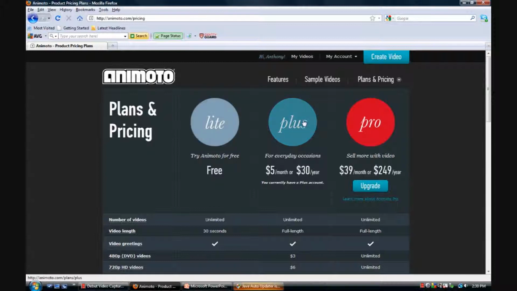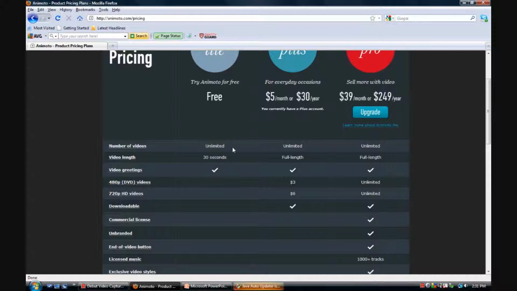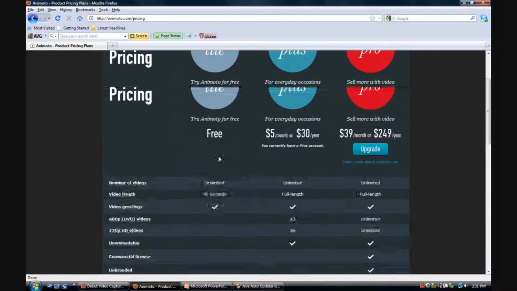If you notice here, the three different plans, you've got the Lite, and it basically says try Animoto for free. You can make an unlimited amount of videos. The only problem with this is that your video clips can only be about 30 seconds long. That might work out to about maybe 5 or 6 pictures or images.